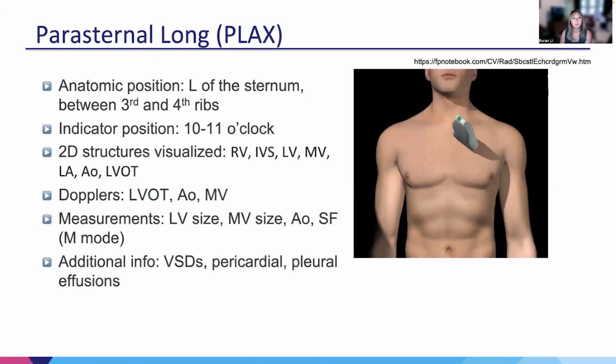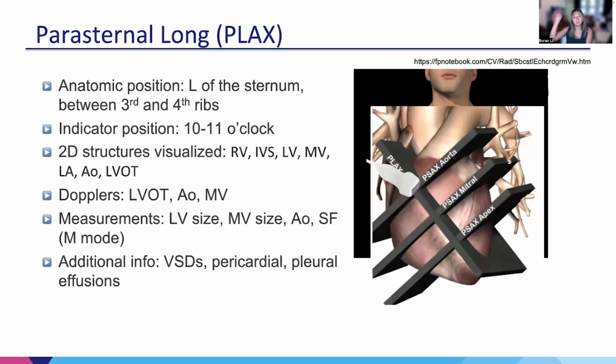Okay. So from there, we're going to move on to your parasternal long, which is where many people prefer to start their cardiac PoCUS and where a lot of echo labs also start the protocol. So here, we're going to place the probe to the left of the sternum, somewhere between the third and the fourth ribs. The indicator should be pointed towards the right shoulder, 10, 11 o'clock, which will allow you to slice through the long axis, which is this axis of the heart. Again, this is kind of hard to understand unless you have done it or have seen it.